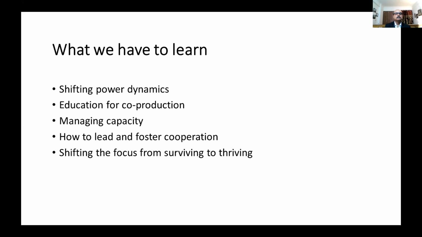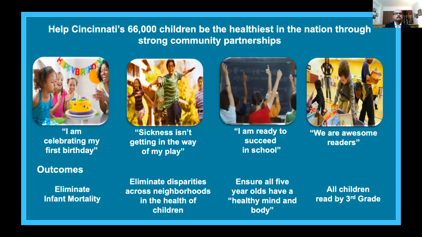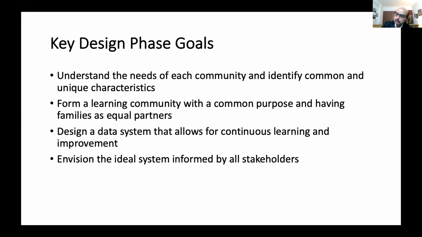Now we shift from thinking only about the healthcare concept to thinking about capacity and cooperation, and understand the power dynamics that are important. And in this work, definitely relationships are at the center of the work, as I've mentioned to you earlier. A lot of time people think about the technical aspects of improvement and quality improvement, but all quality improvement is actually a social context.